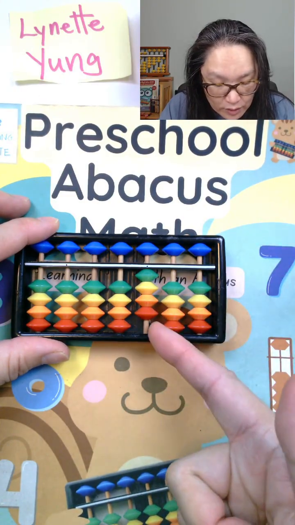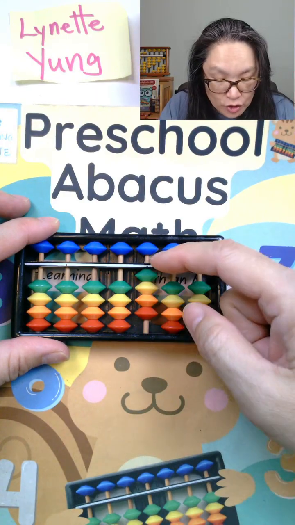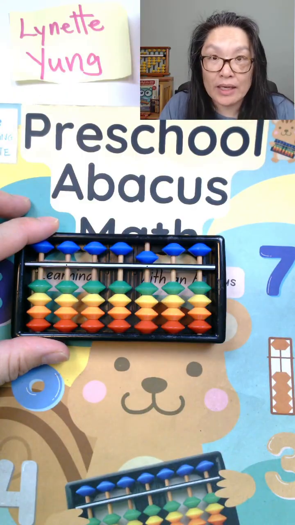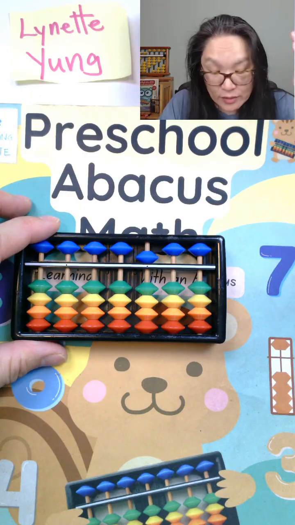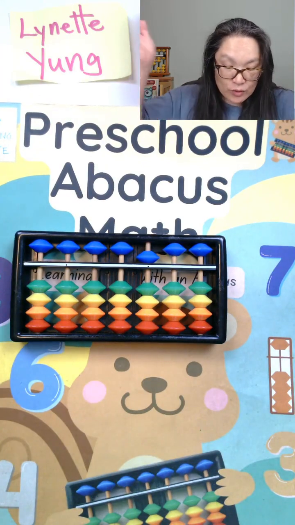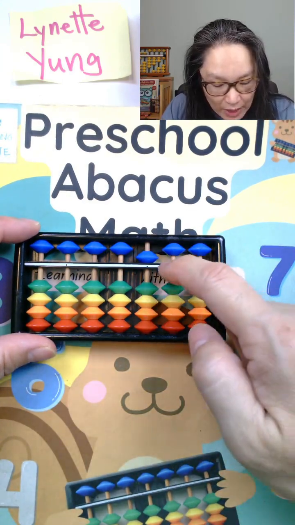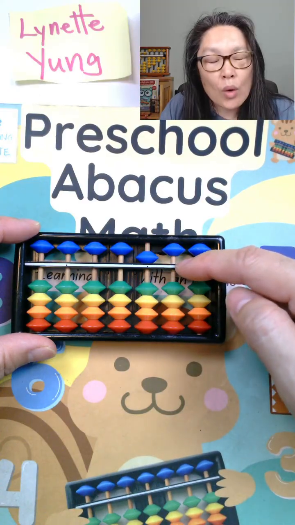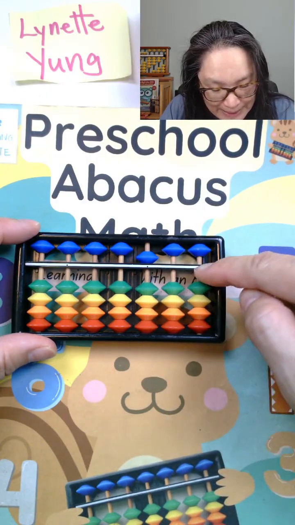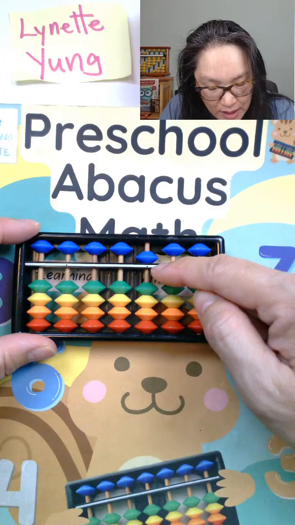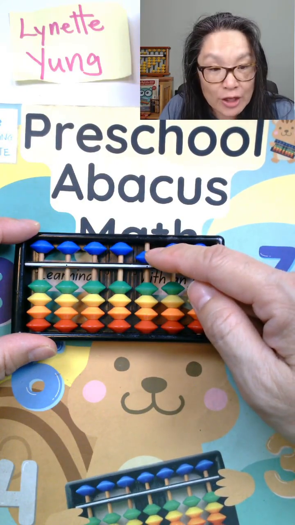And then we have 4. But notice that we don't have any more beads. We have to figure out where to go for 5. To do 5, it will always be the top bead. Always, always, always. That's just the way it is, just like how we have 2 arms. That's just the way it is for the abacus. On the abacus, we have the horizontal bar, which is also considered the beam. On top of it is the top bead. This will always have a value of 5.